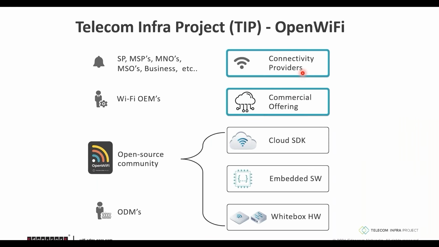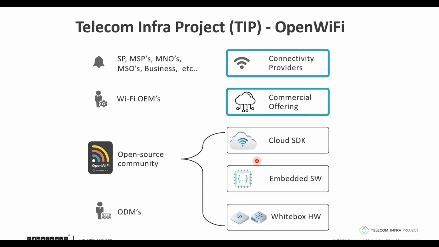Okay, so what is the TIP? TIP means the Telecom Infra Project. Open Wi-Fi is just one of its groups, so there are a lot of very big groups here. The Open Wi-Fi group creates an open source community, and it combines white box hardware, embedded software, and also the provider cloud SDK with a northbound API.